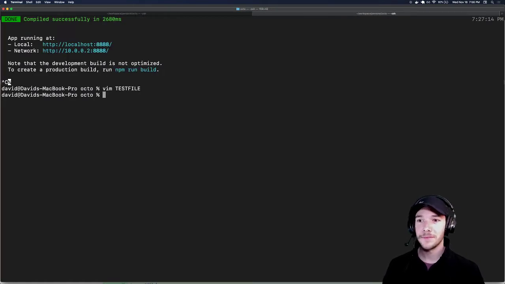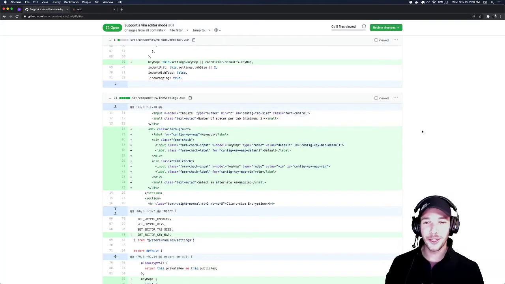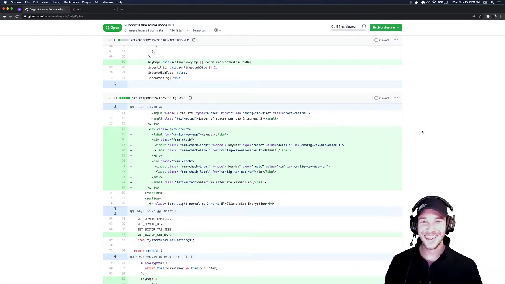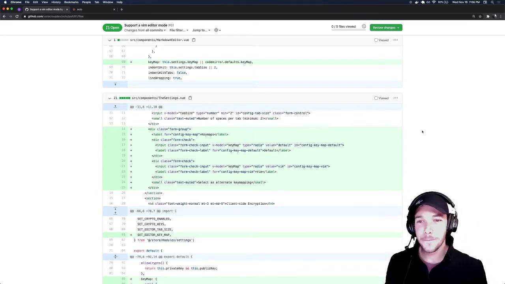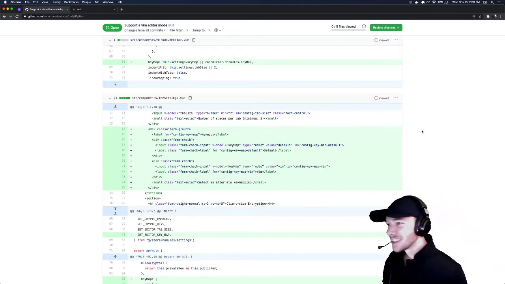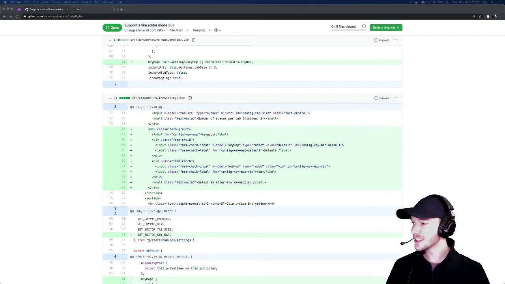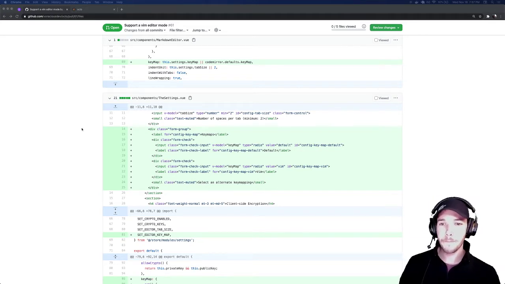Long story short, that's Vim. So we're trying to get Vim support into Octo. CodeMirror supports this. It has Vim emulation already built in. We just have to give it the right settings to turn that behavior on, and also pull down the extra behavior to support that Vim emulation.